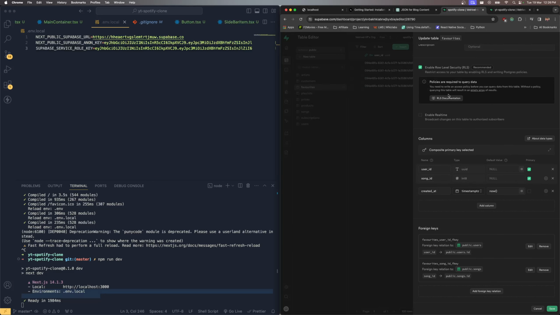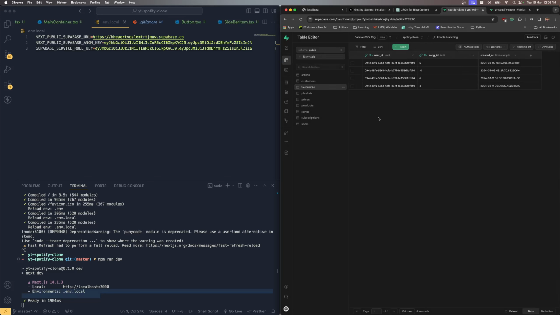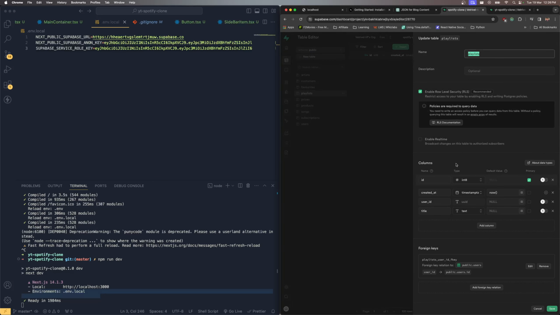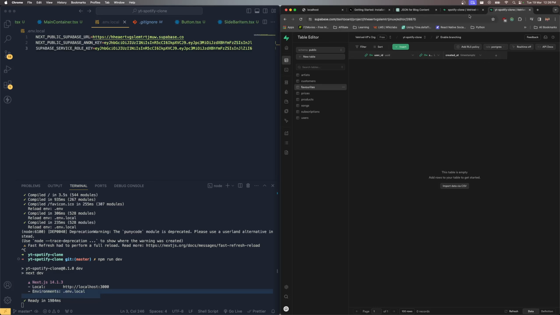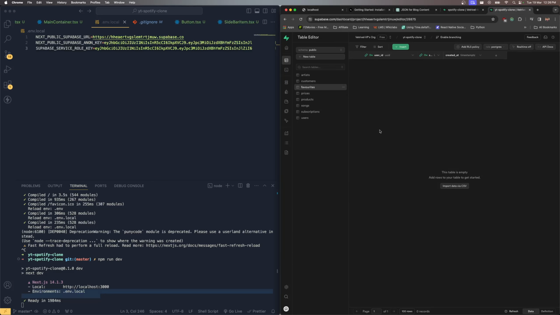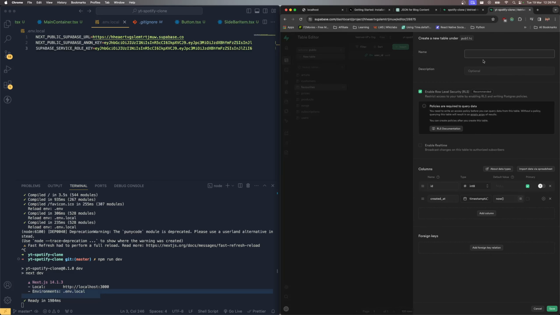Once it's successfully created, now all we have to do is get back over here and create the playlist table also. If you click the playlist, you can see what is the name of the playlist and which user created that playlist. That's all we need, right? Maybe in future, if we wish to customize this table, we can do some customizations along with that. In this case, currently I'm just going to create the table for that. So playlist, that's all we need to do.